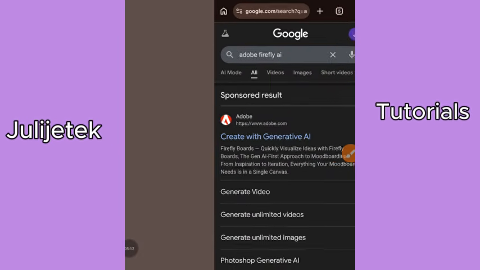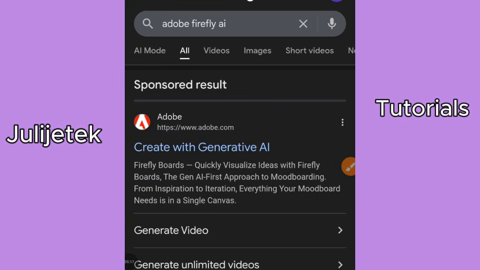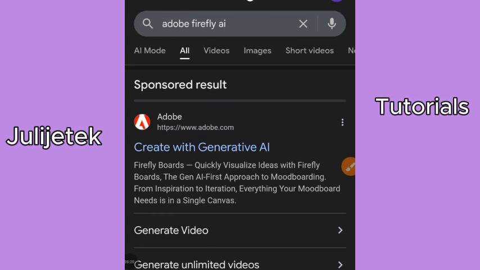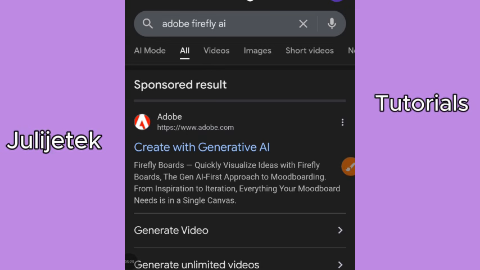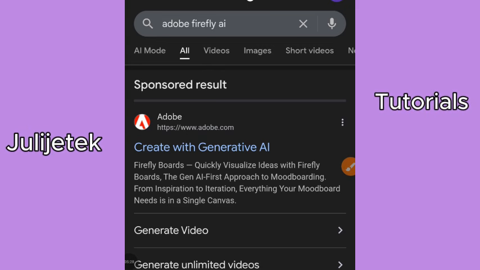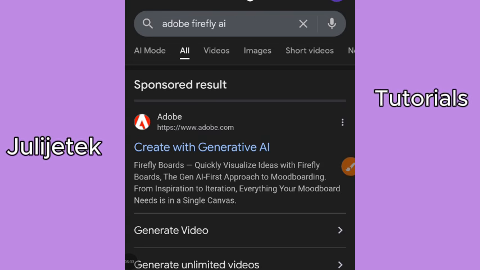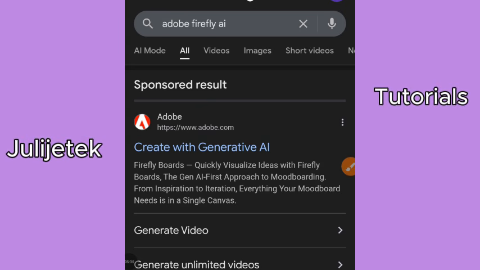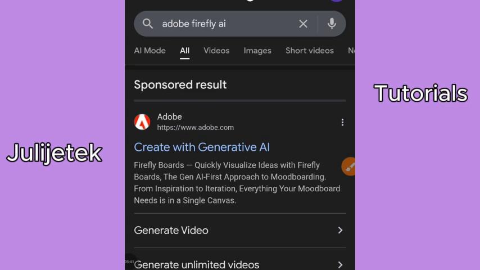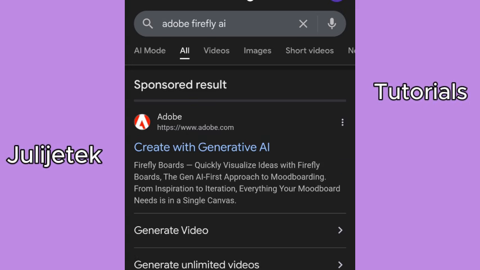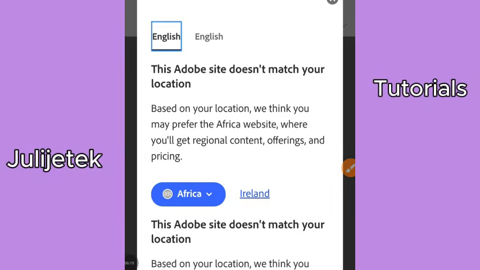Now let's go. You can open your Chrome. Here on our Chrome, you can type in Adobe Firefly AI. That is the tool that we're about to show you. Don't rush. Let's just take this video slowly and watch everything, because this Adobe Firefly is not mainly for generating video. It's meant for other things. But let's see how we can use it to generate video. You want to click on the first link. Make sure you look at their logo very well before you click on the first link.